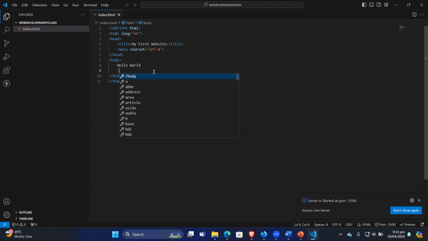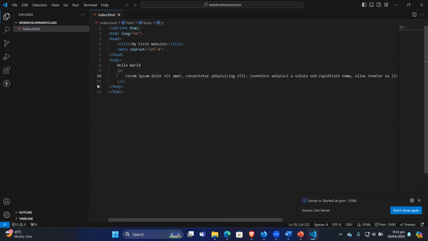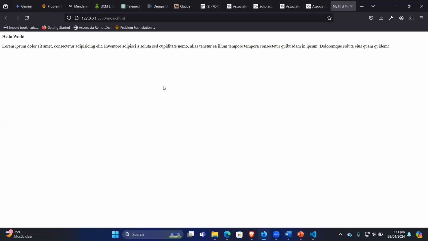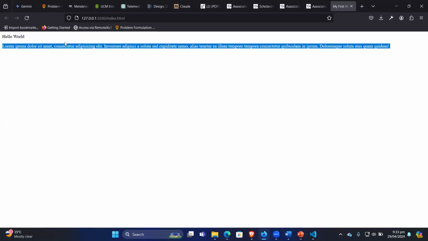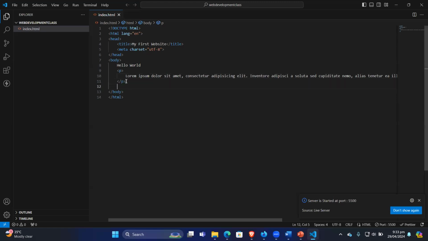So now let me do a paragraph tag, like this. And then I'll just do lorem ipsum. I'll just put a dummy text. This is just a dummy text inside the paragraph. Right? Now, when I view the page, you can see that an additional set of what? Information has been shown on the browser in the paragraph text. Have you seen that? Good.